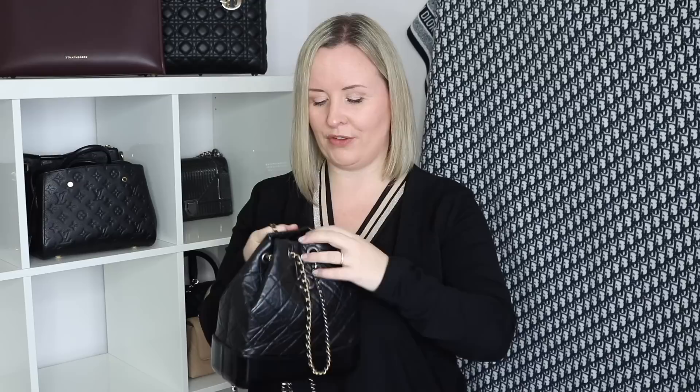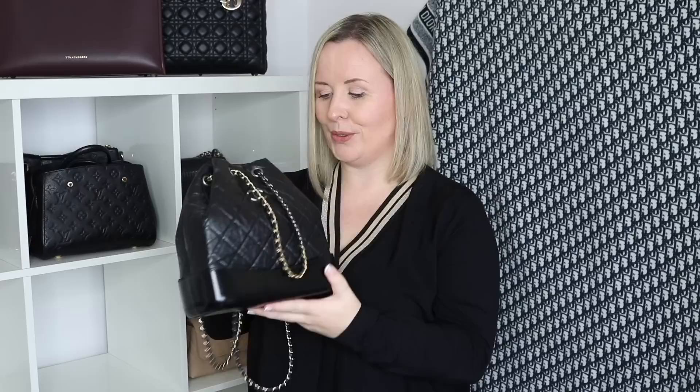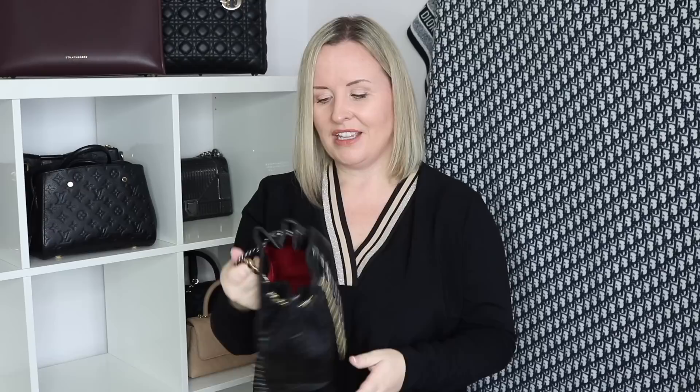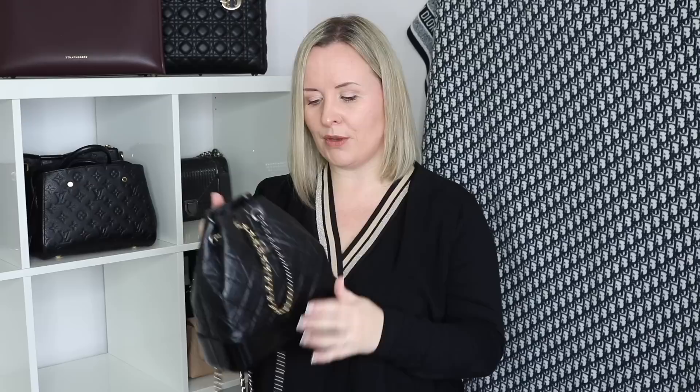Next is my Gabrielle backpack - this was actually the Gabrielle bag I initially set out to get, not the Hobo, and yet it's my lesser used of the two. I think the shape is uber adorable and I do tend to carry it in my hand rather than as a backpack. I love that I can throw this on with a hoodie and feel kind of fancy. It's a nice tactile bag with the chains that feels really nice and I love the sound when I open and close it, with that beautiful red lining inside. Not my most used bag but one I definitely reach for often.